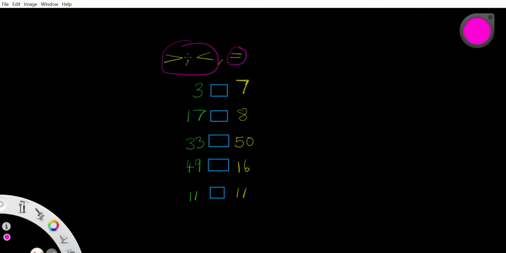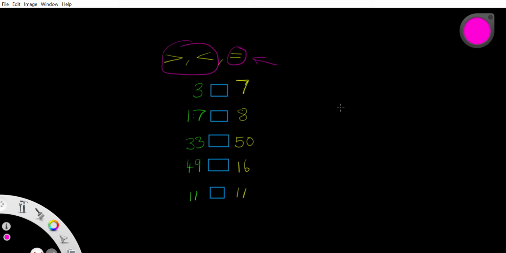You might be wondering, hey, Shri, these signs over here are the same thing, they're just facing different ways. Well, you are right. And some of you might be thinking this sign over here is different than these two signs. And you're also not wrong. Yes, it is very different.